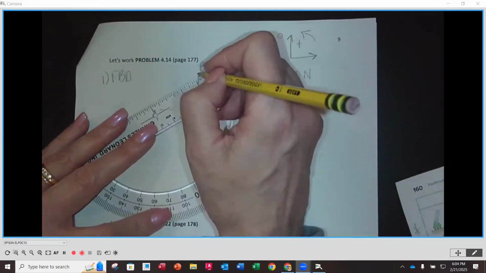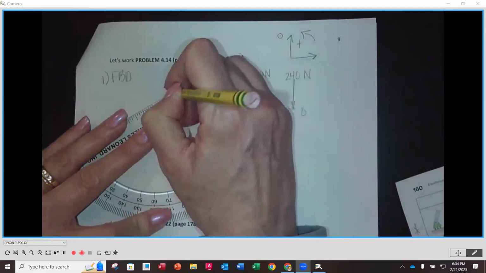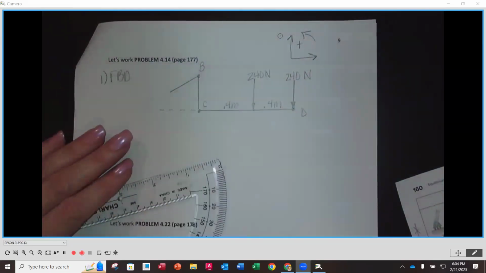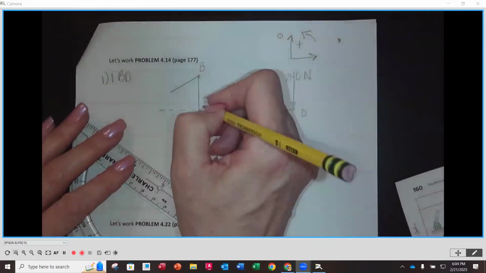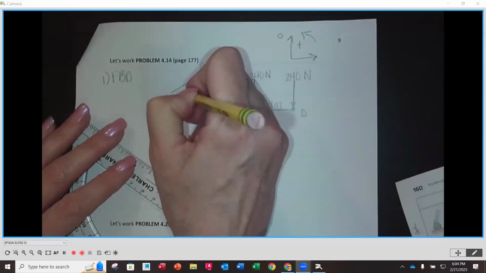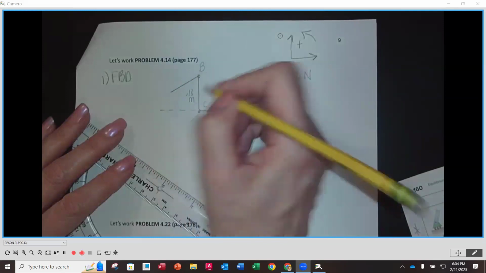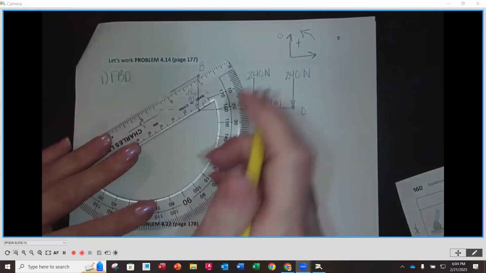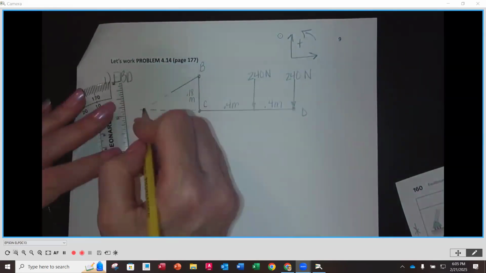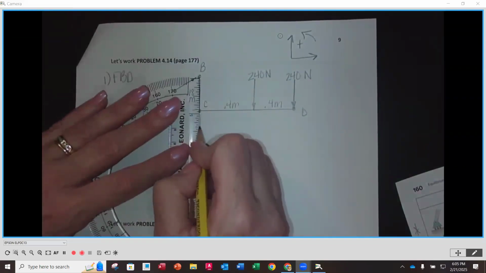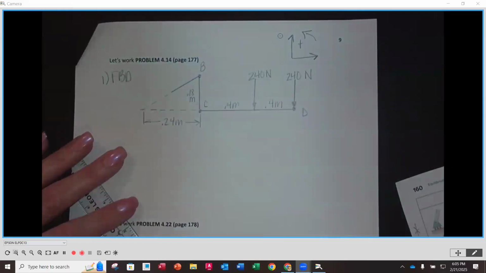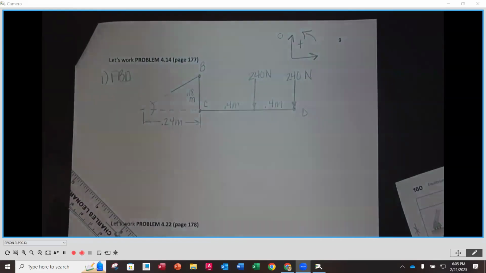And our cable is kind of more of an angle like this. And it's going to be on a line right here. Okay, so it told us that it's a cable. So we'll talk about how we're going to represent that in just a little bit. But we know that the height here from C out here is 0.18 meters. So that's the height from here to here. And then the distance, and I'm going to draw little dotted lines here out to where it would intersect, this distance from here to here is going to be 0.24 meters. Okay, so that'll help us with an angle, which we'll need.